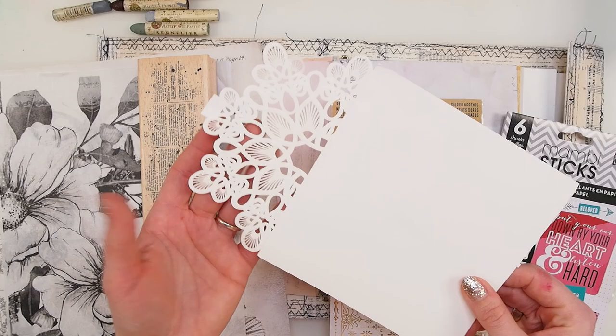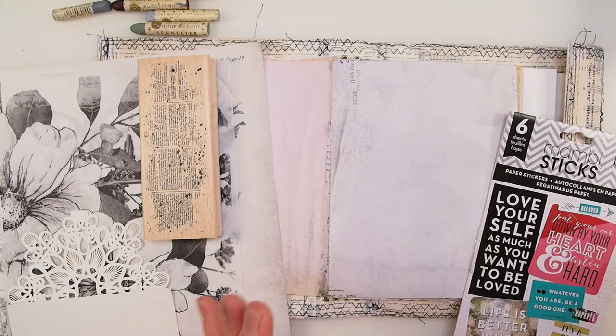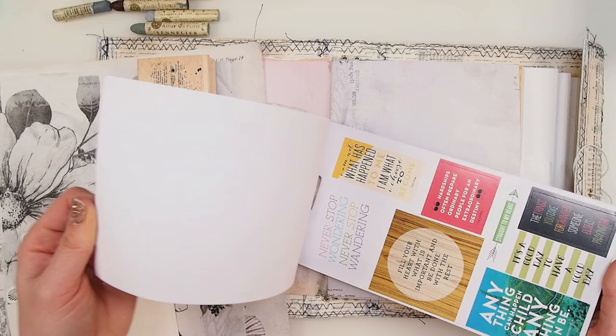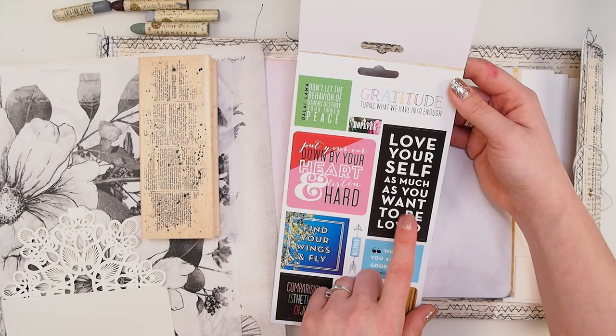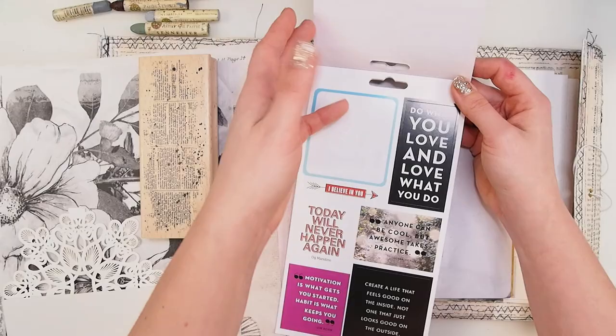I also have some Tim Holtz Rubens. Are they Rubens? Yes, they are. And they're gold, so black and white and gold could be actually quite nice. Then I found, recently when I was tidying up a little bit, these quite old sticker pages. I've used a few, not too many. And since our hopeful journal is about quotes, words, inspirations, uplifting messages to the world, I was thinking it would be so lovely to use maybe some of that, since this is very striking, like this one, for example, or this one. I love it for the page, I felt. But as I say, maybe we will use some color. Who knows? But definitely, I will have them next to me.